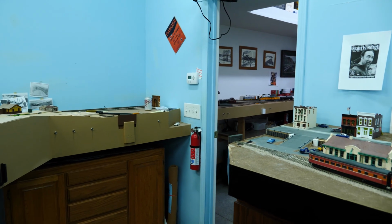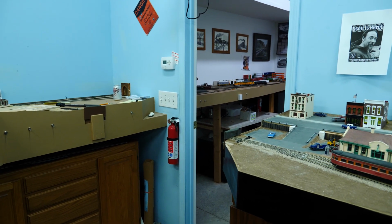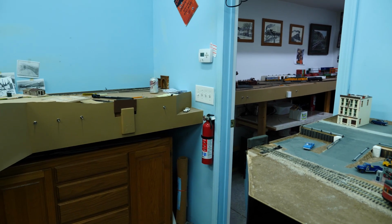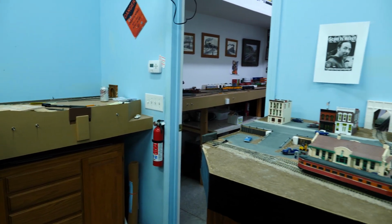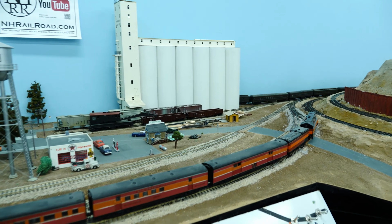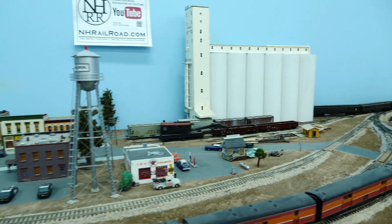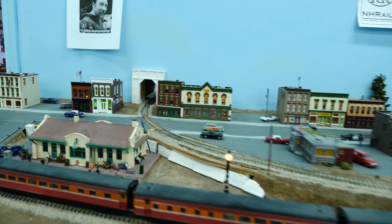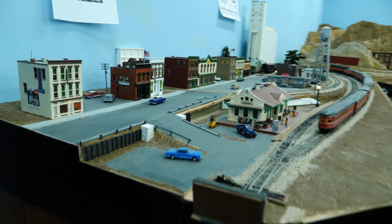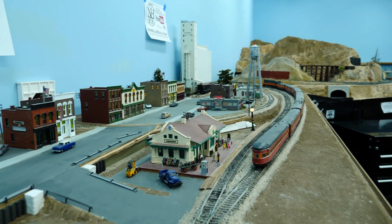This is like the main doorway coming into our layout. If you haven't seen all of our videos, you might not know this, but we have a piece that goes in here, and you put that in and you can go all the way around the room. But if you don't have that in there, we built a reverse loop at this end. This actually goes through the wall into another part of the garage, and it pops back out over here. So that will go through this reverse loop instead of crossing over this little lift out, and then it will send it back the other way.